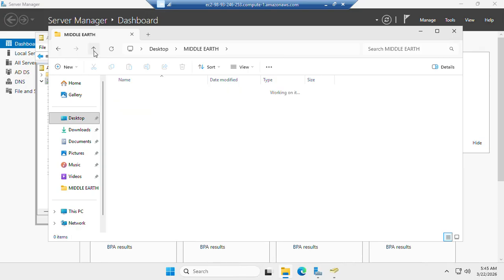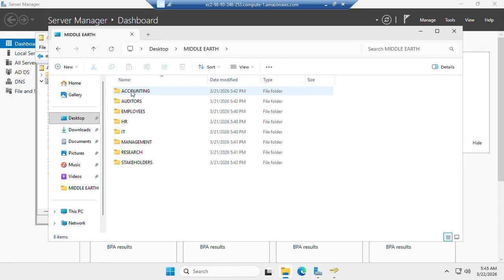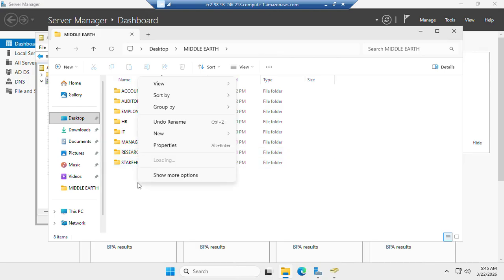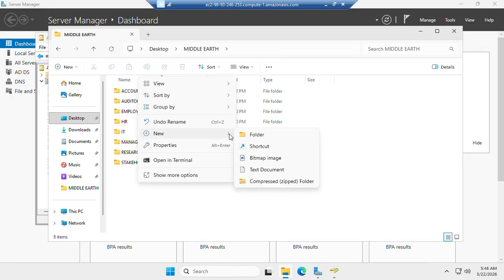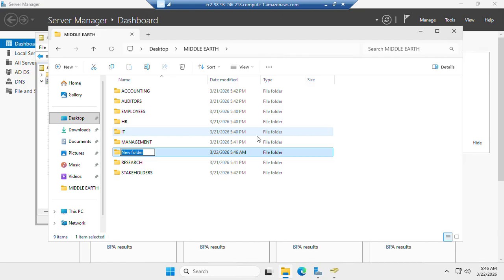Within this folder, I created subfolders. How did I create these subfolders? I right-click, say new, click folder, and type the name, Newton 2.